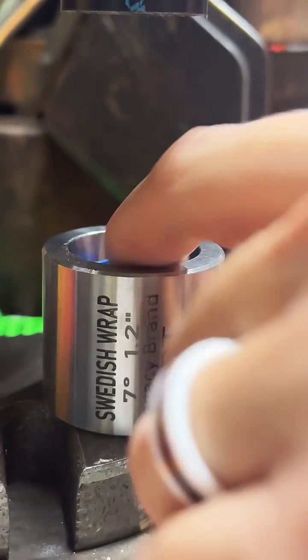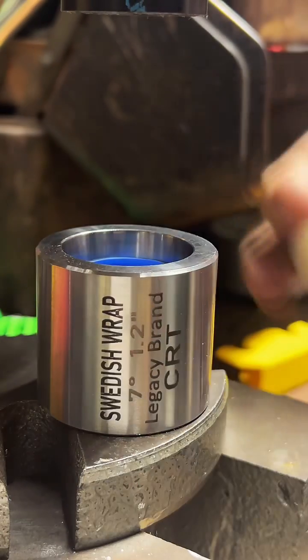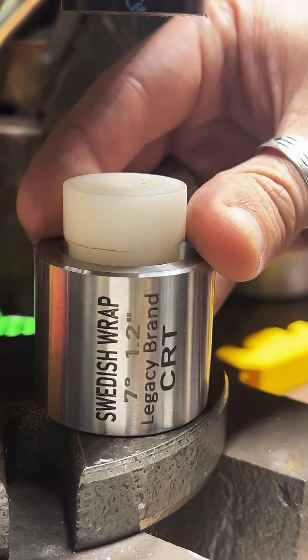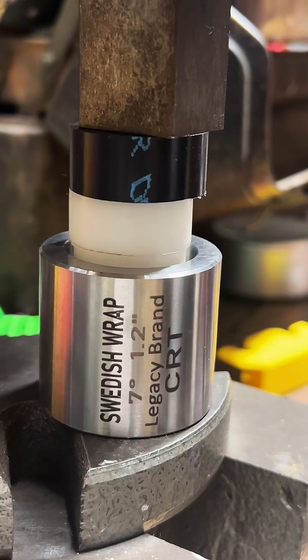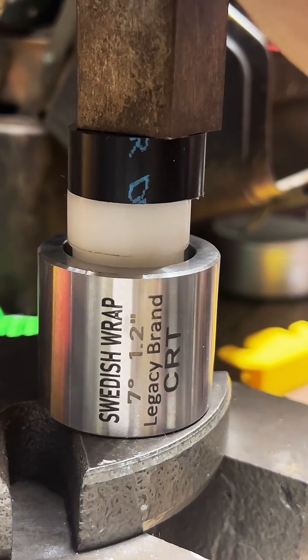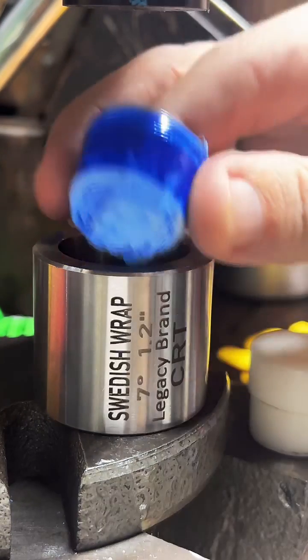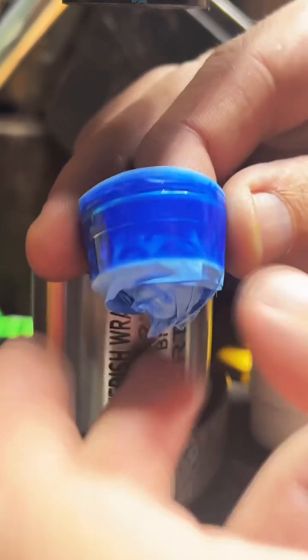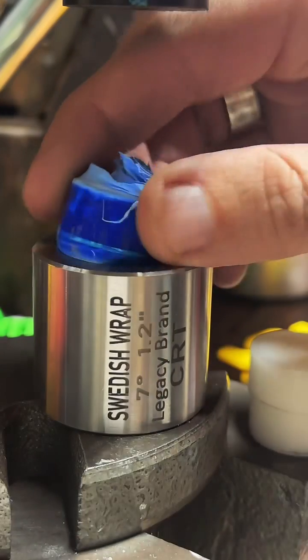Once the ring kind of matches the 7-degree angle of the die, there's a lot of touching between the die and the ring itself. It doesn't really want to move anymore. So at that point, I usually flip it over and reduce it the other way.